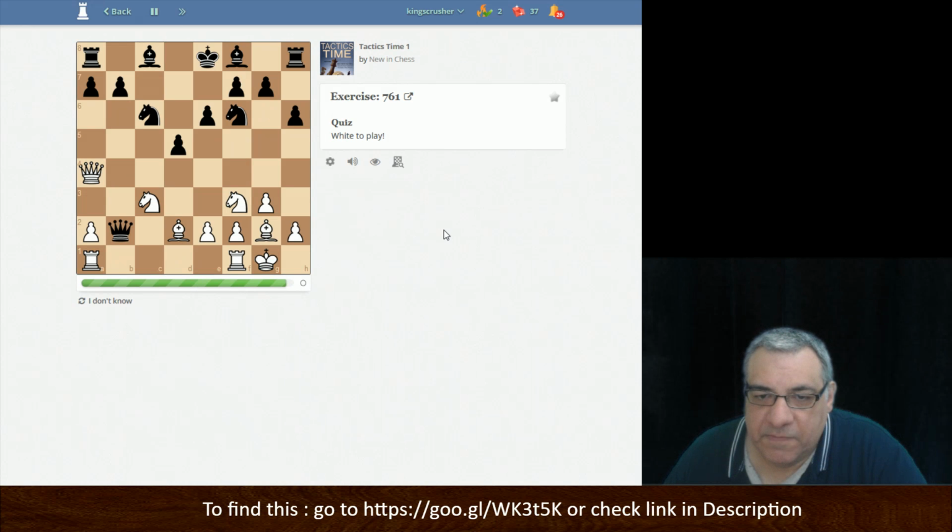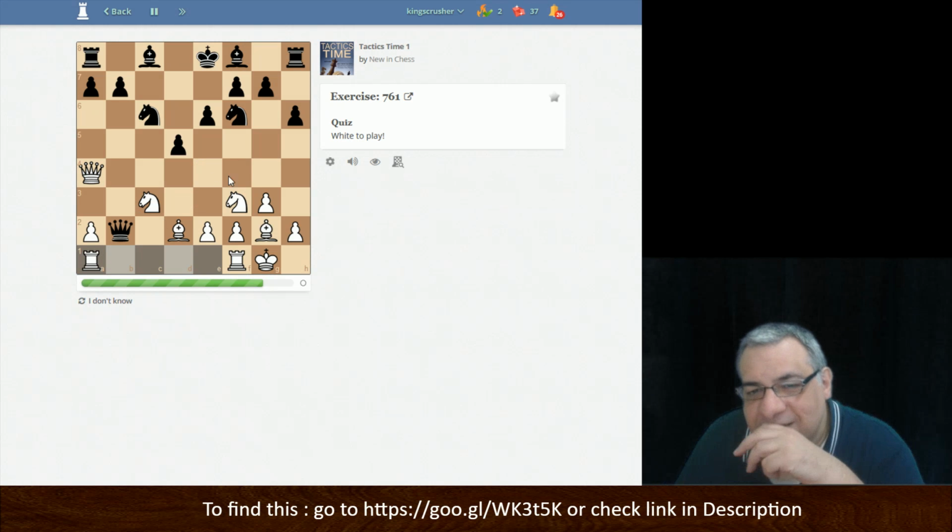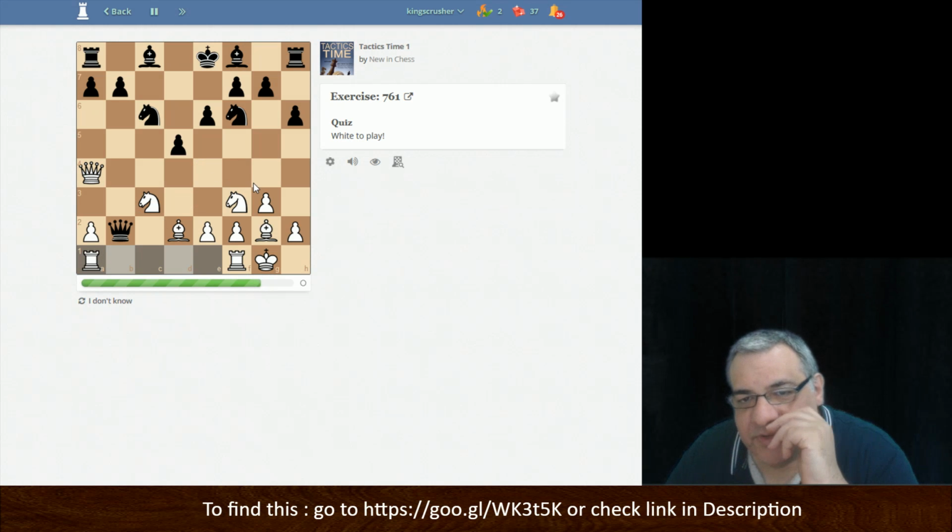Maybe rook b1 seems to trap the queen. I think the queen's limited in squares. I think rook b1 is cool. I mean, there might be b5, I guess. But maybe we can just play knight takes b5. The queen doesn't seem to be escaping too far. Oh, there's queen a3. Hold on. There's queen a3. No. Maybe I'm doing this too quick.